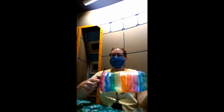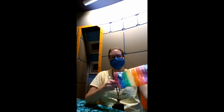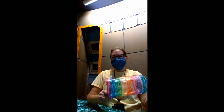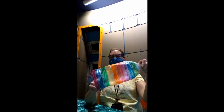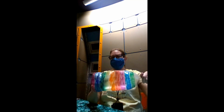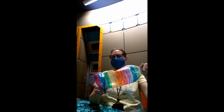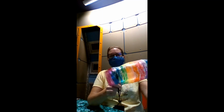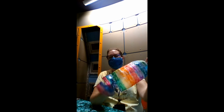So what you do is you take your scissors and you cut through the end. You'll see it's really much easier to cut now, and you just go around in a circle, and you turn the bottle as you cut, and you cut up a spiral. You can make your spiral as skinny or as wide as you want. It's going to blow in the wind, but you don't want to connect to the part that's already cut. So you want to keep moving up your bottle.